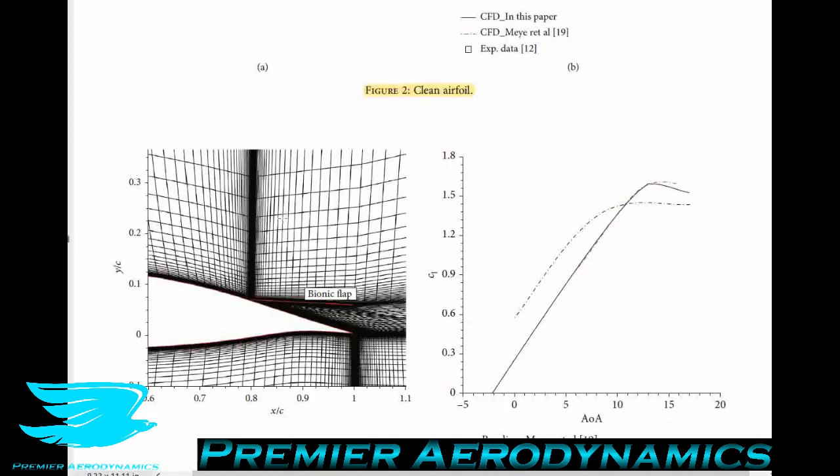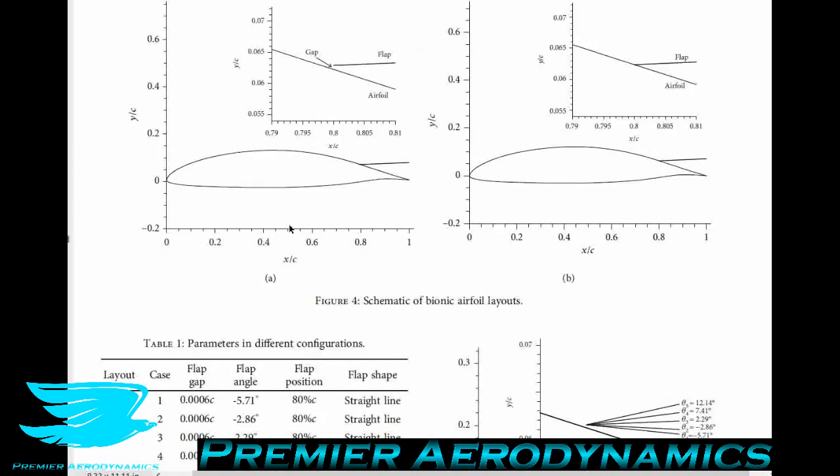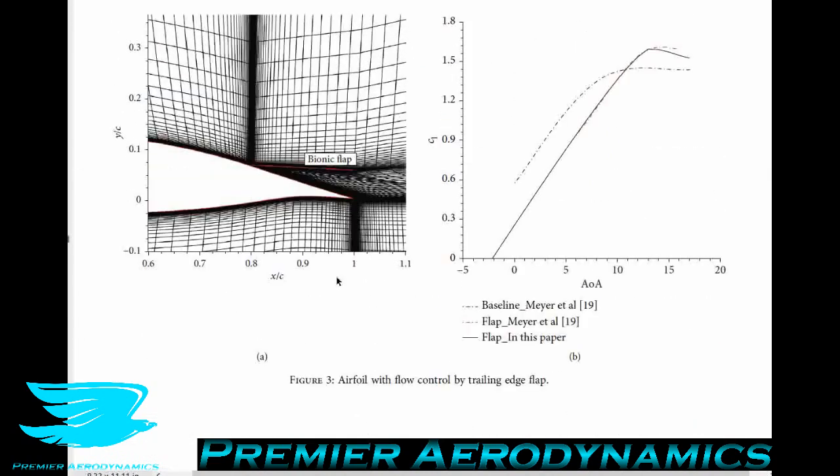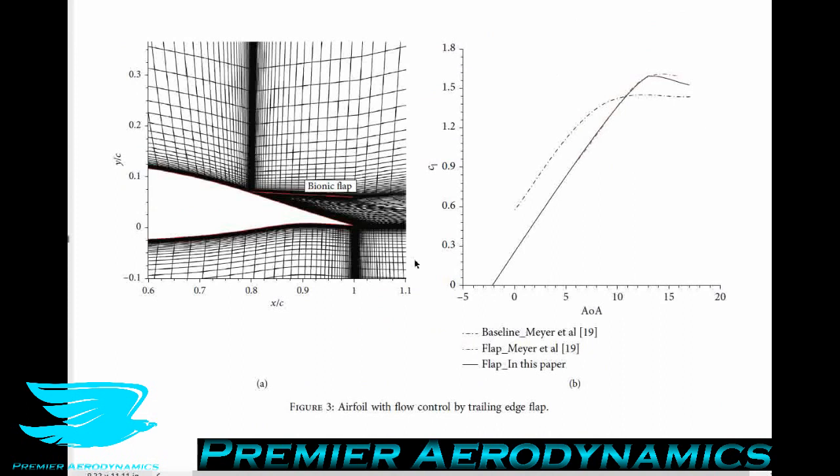So let's move on to the actual effects of these flaps. So in figure 3, we see the general effect of just a flap in general around the trailing edge section. So we have the trailing edge, and then just above that, upstream, we have this flap just coming out pretty much horizontally. And one thing I should compliment the researchers on is that they did quite a nice mesh around this flap and the trailing edge.